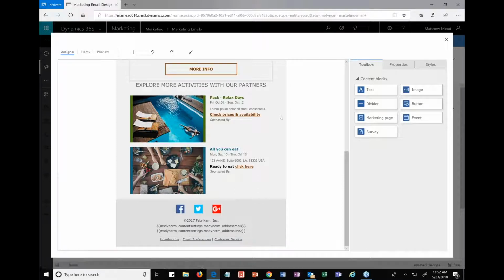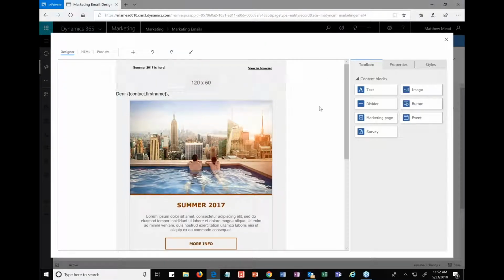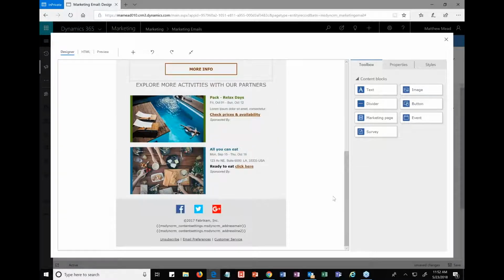If you were to create an email from scratch, you would have to add the link to the subscription center. It's just as simple as I just added this piece of text. It takes literally 10 seconds to do, but you cannot skip it. Again, we respect privacy, and that's another advantage of having Dynamics 365 for marketing designed and developed throughout 2017 and 2018.